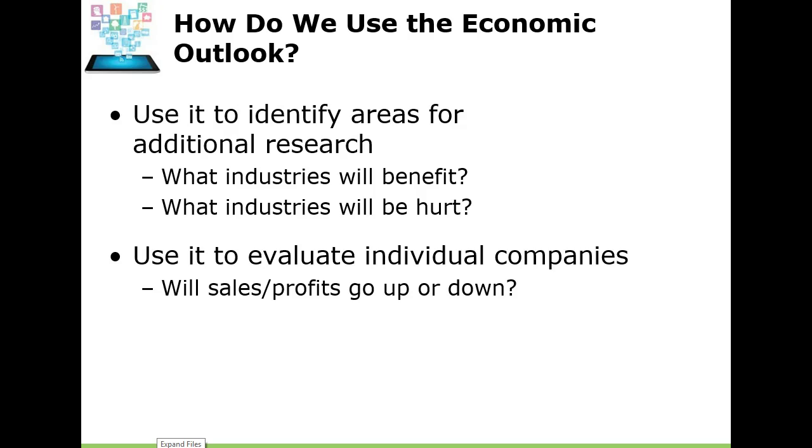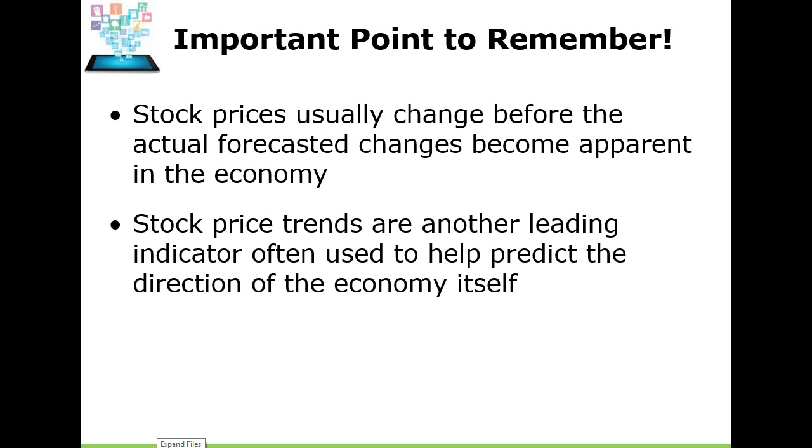So some industries may have little, no, or a slight improvement based on a contracting economy, whereas other companies, especially luxury companies or companies that are selling big ticket or expensive items, may have a more significant downturn. So this is why we want to look at the industry and then the individual companies within the industry, to help us use the economic outlook to predict stocks.